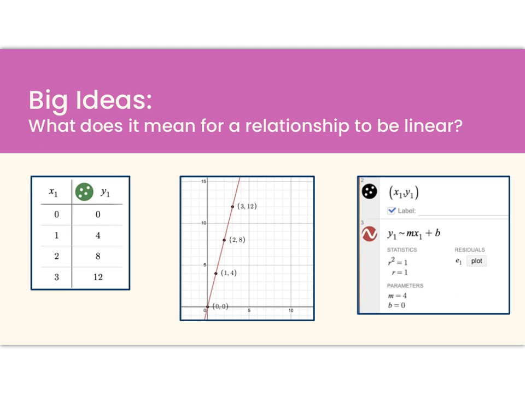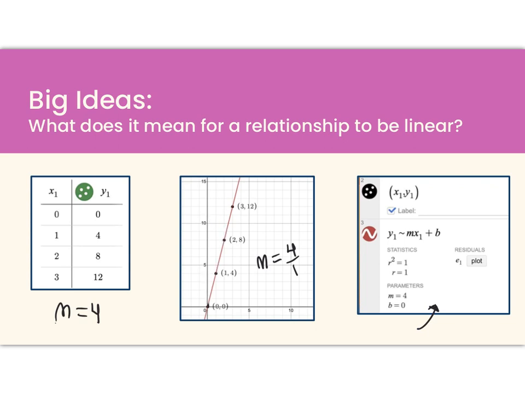So here are the graphs of the tables that we were looking at. The first table is graphed here. And remember, we said that our rate of change was 4, so every time x increases by 1, y increases by 4. And here's where you can see that in the graph. Y increases by 4 and x increases by 1, again and again. So my rate of change is constant in my graph. I can see it that way too. It's 4 over 1. And here's what I typed into Desmos in order to create this graph from this table.